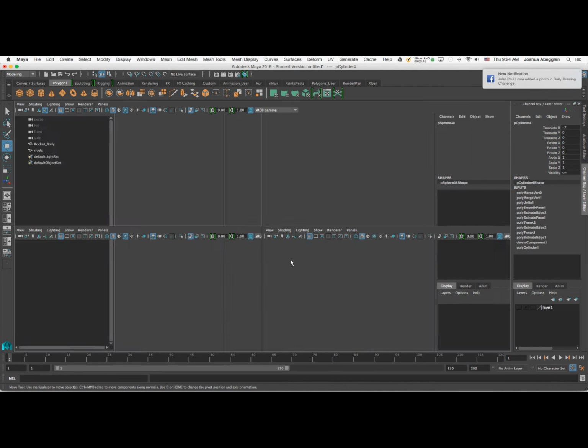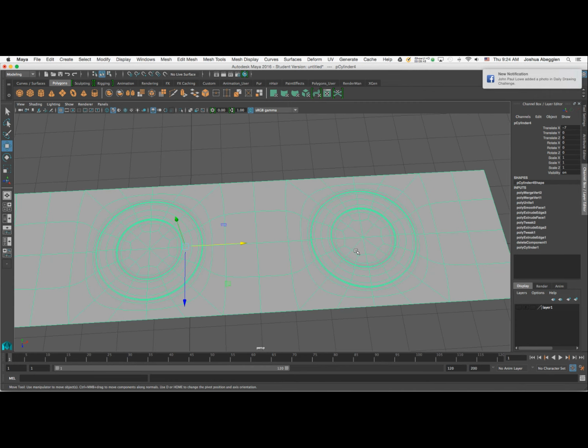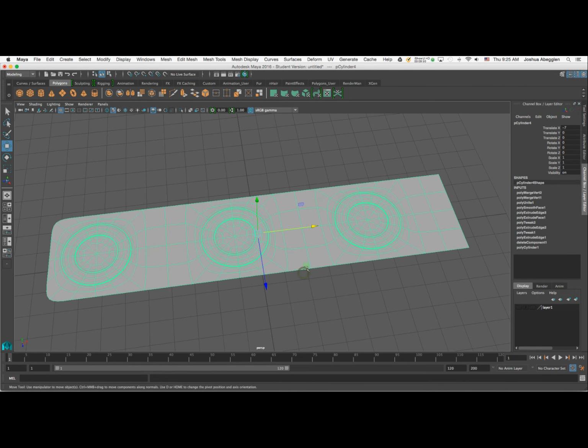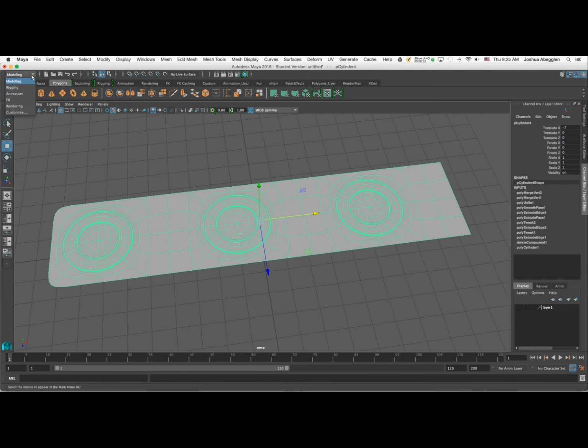Okay, now we are going to take a slight detour from the modeling tools, or the polygonal modeling tools, and we're actually going to go into some of our rigging tools. Namely, what we want to do is deform this and wrap or bend this object around on itself, kind of like if you had a piece of paper that you were rolling up into a little paper tube.